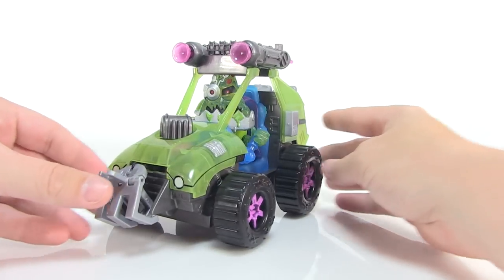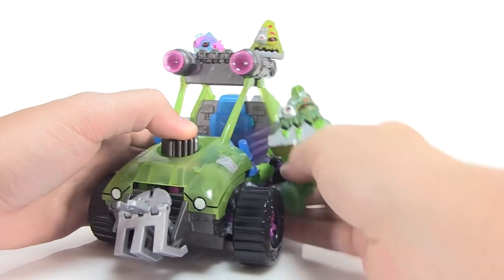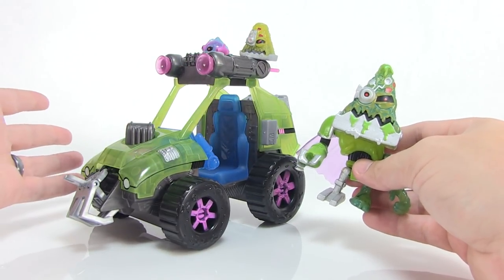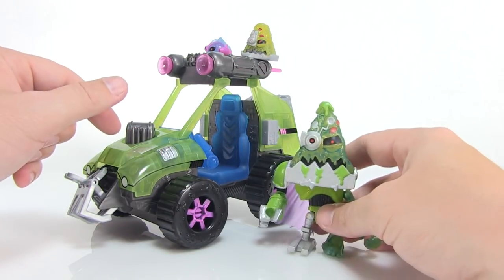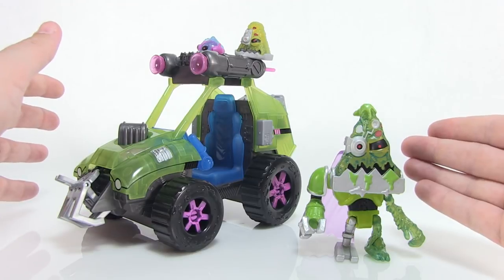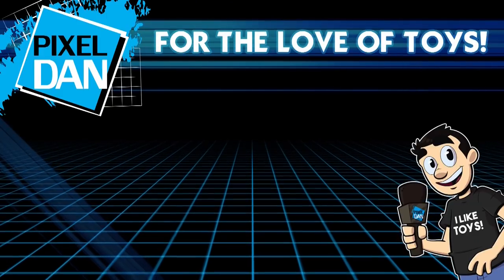This is a really awesome toy. It's a very fun exclusive — if you've been collecting this line and you like the variations, this one is definitely worth tracking down and adding to your collection. Kids who are big Grocery Gang fans are going to love this vehicle because it's very cool looking and has some really fun action features. I just really love everything that Moose has been doing with this line, and this is another really fun inclusion for the Grocery Gang lineup. Happy hunting, my friends!